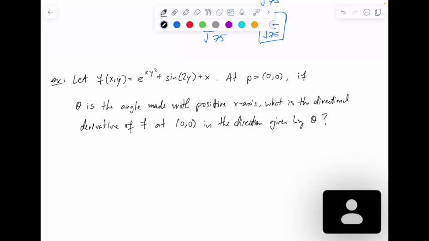All right, so does someone want to volunteer what the gradient is at the point (0, 0)? Let's take partial x of this. You're going to get a factor involving y out front here, but you're at (0, 0), so this part disappears. The x doesn't see this term at all, and you get a 1. So this is 1. And for partial y, similarly, you're at (0, 0), so the term here disappears, because when you differentiate this, you get some factors of x and y up front. Sine 2y becomes 2 cosine 2y, so that's a 2.